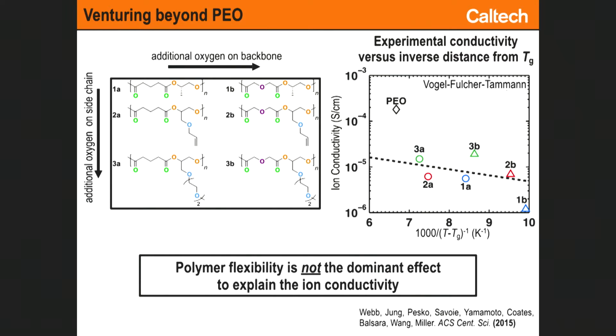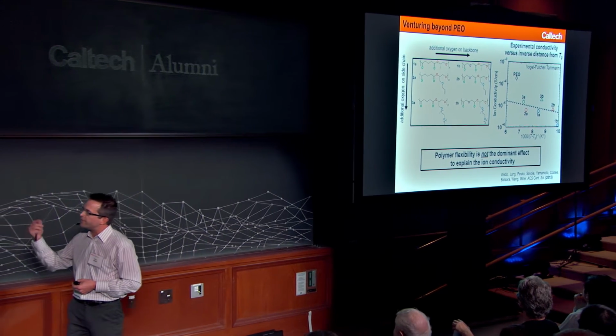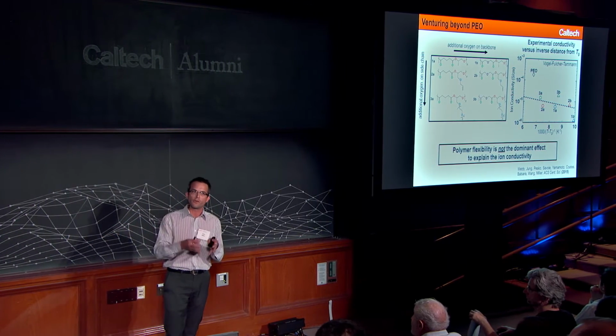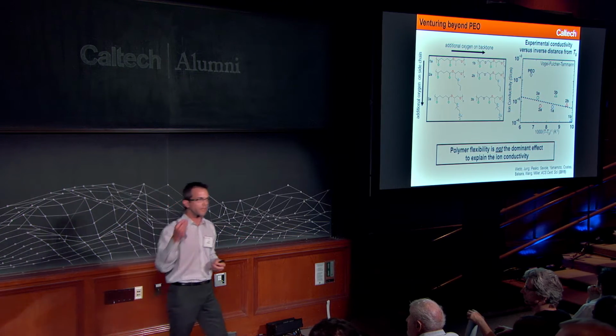So I showed this plot earlier where in PEO-based materials, if I plotted this ionic conductivity as a function of 1 over the distance from the glass transition, everything fell nicely along a particular line. And these alternative polymers didn't behave that way. So we were failing again in a very interesting way, and it suggested that the thing that people thought was so important for determining the success of the polymer wasn't the only important factor. There was another important contribution to the overall performance of the polymer that had been missed by only studying the behavior of PEO, and that was revealed by investigating this broader class of polymers.